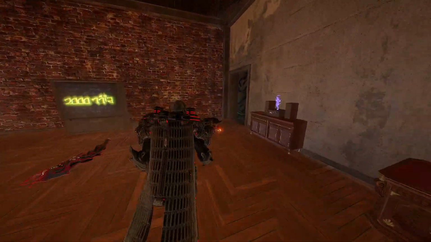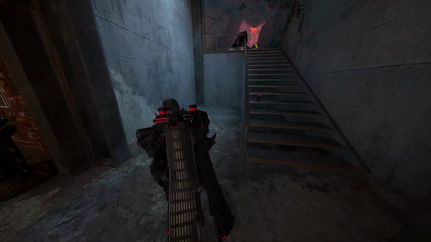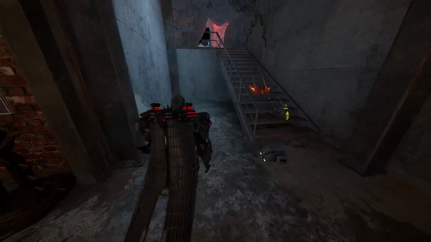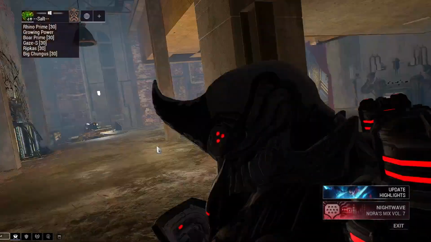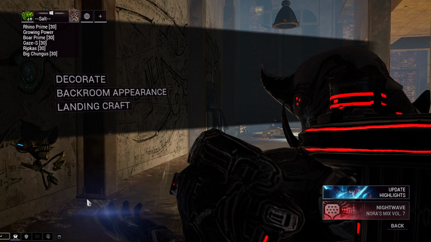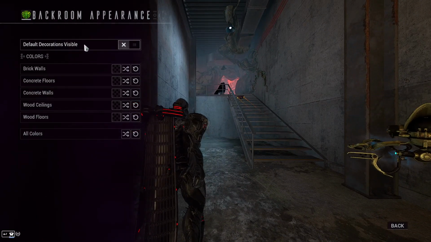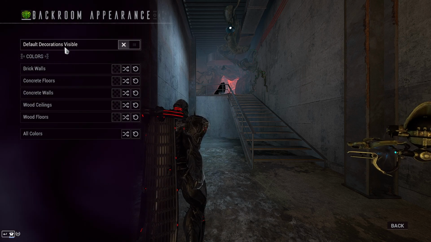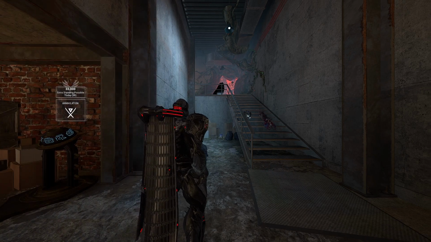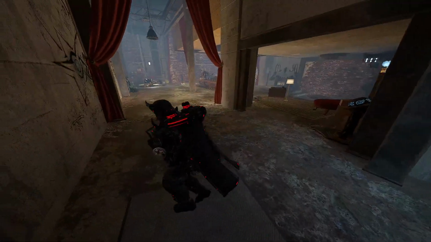Another thing I wanted to show, and it's because I've heard this a lot, especially in my clan, is how to get rid of all of the garbage and stuff, especially the stuff that's under the stairs here. So if you press escape and you go to equipment, backroom, appearance, there is a toggle up here, default decorations visible. I do not have them visible. If I turn them visible, you see the garbage comes back. And now there's a bunch of garbage back here.